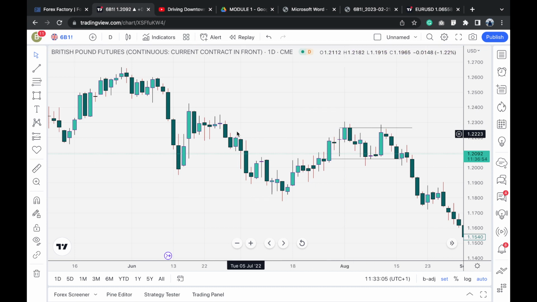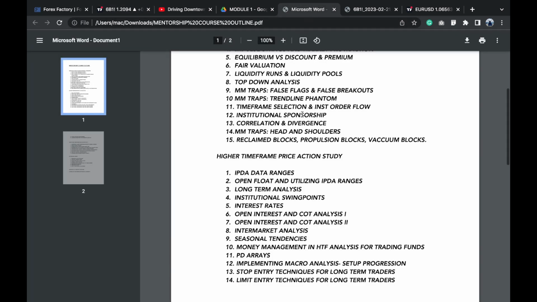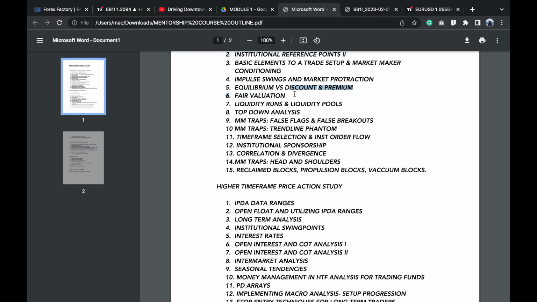Alright, now if you look to your left, you can see you have a fair value gap. So you have a rejection block inside the fair value gap. Look at the bodies respecting this. Again, if you're not aware of what fair value gaps are, I'll do a lesson on that. That's going to be on lesson 6. When we talk about fair valuation, we're going to discuss all the types of inefficiencies in price. So don't worry about that.